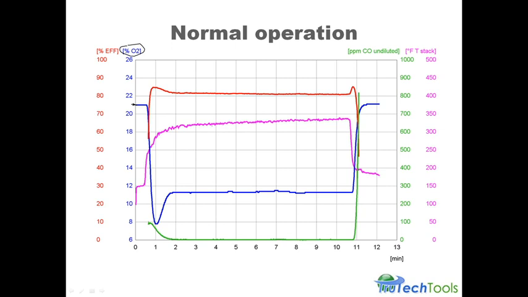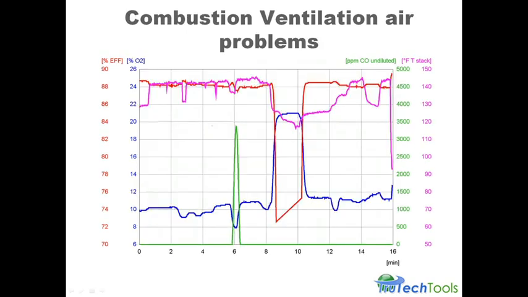Now, take a look at this next slide. This is combustion, dilution, ventilation air problems. Let's start with oxygen again. Now, this is not from a startup. This is running, so the appliance is running. Take a look at my O2 here. This is crazy. O2 is going up and down, right? It's not consistent, not like the last slide was. It's bouncing all over the place. And that O2 is changing because my combustion air is being affected by the dynamics of the room, right? Now, I'll explain to you exactly what it was in a minute because it's interesting.